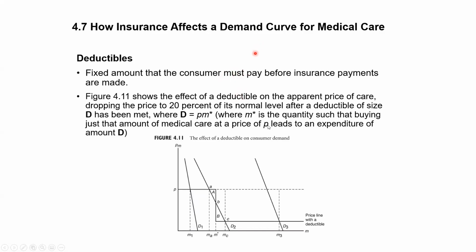Therefore, when you have met that deductible amount, you have been able to pay for your deductible. The co-insurance will then be zero, no? So you don't need to spend any more money, because once you have reached that figure, you can have zero price for your consumption of that particular service.